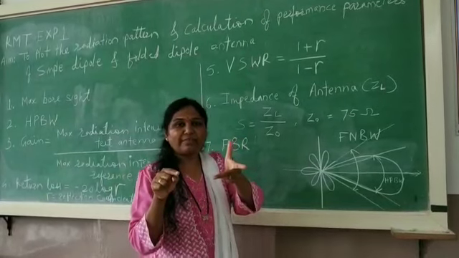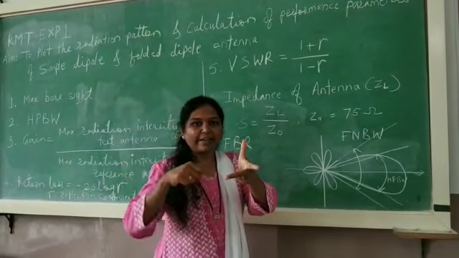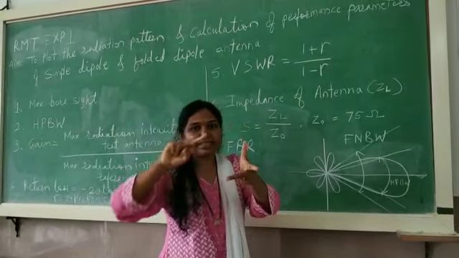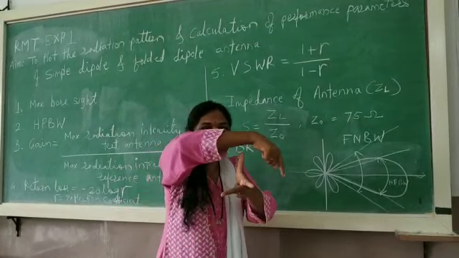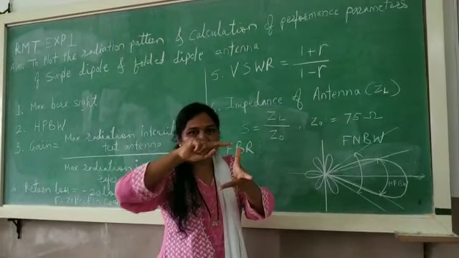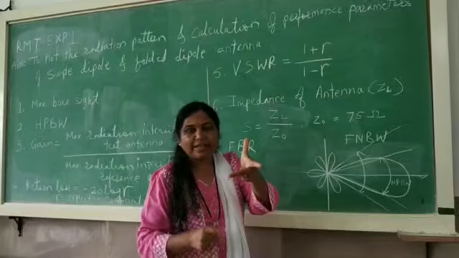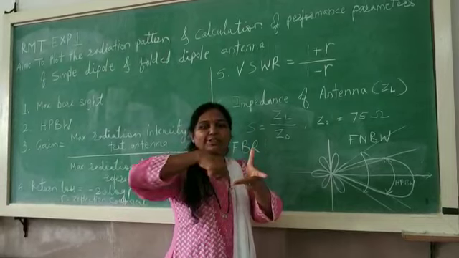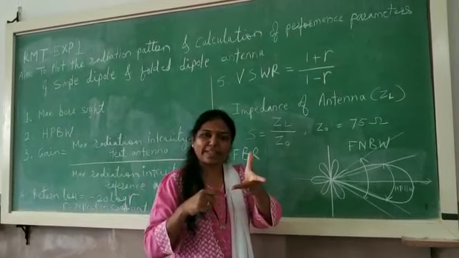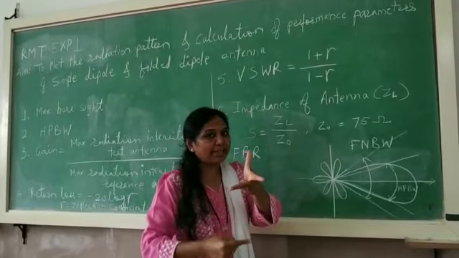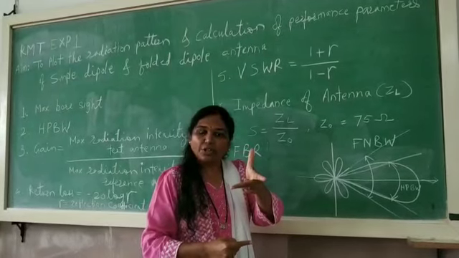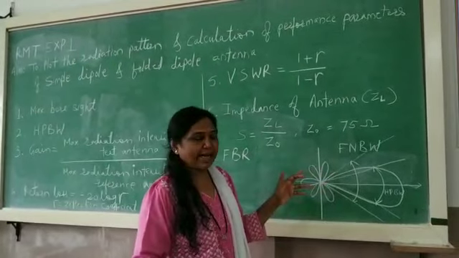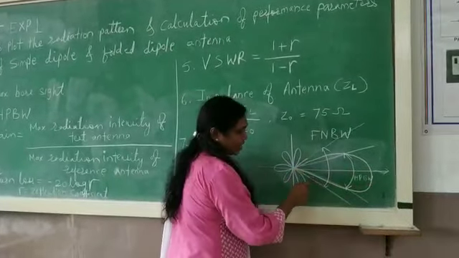Therefore, when we are going to measure the radiated power, we have to consider both the azimuthal plane as well as the elevation plane. Azimuthal plane means xy plane and elevation plane may be xz plane or zy plane. And angular displacement for azimuthal plane is always 0 to 360 degrees, and for the elevation plane angular displacement is 0 to 180 degrees. Therefore, from the radiated power by the antenna, we can plot the radiation pattern.